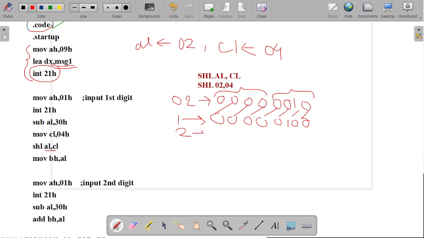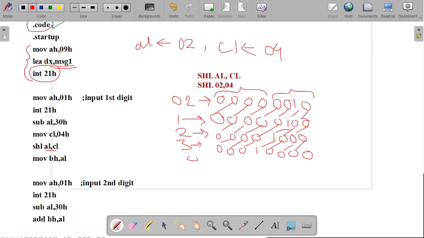The second time we get 0, 0, 0, 0, then 1, 0, 0, 0. The third time we get 0, 0, 0, 1, then 0, 0, 0, 0. And in the fourth iteration, we get 0, 0, 1, 0, then 0, 0, 0, 0.